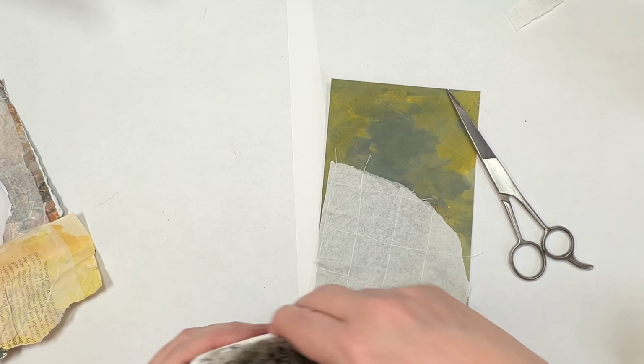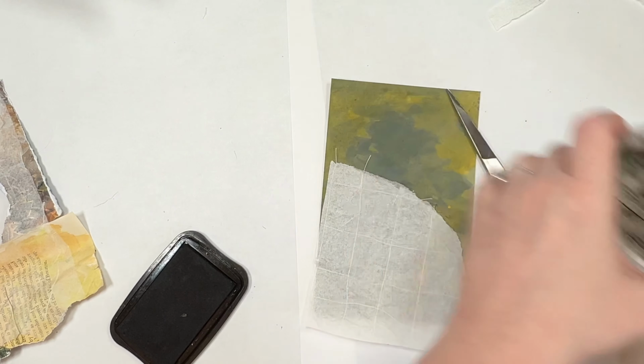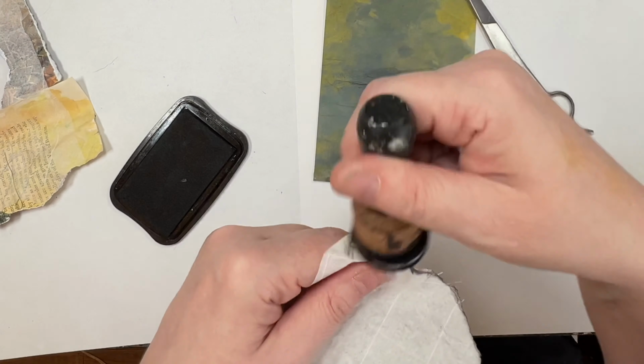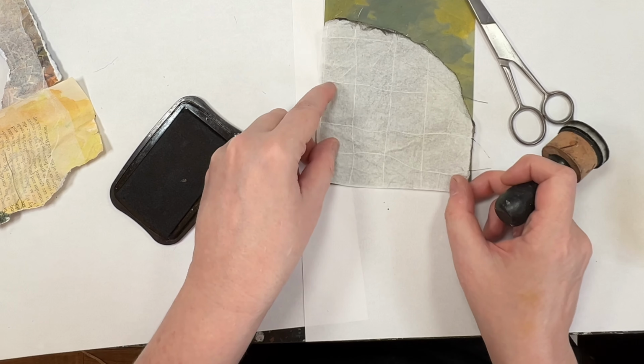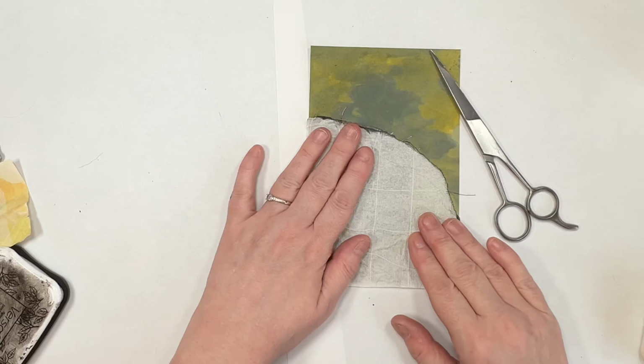So, I'll link it up. Now, I'm not going to bother with the sides because I'll trim them and then I'll do the inking of them. Now, I'm sticking this down fully.